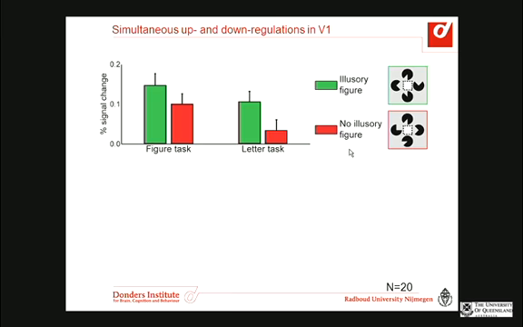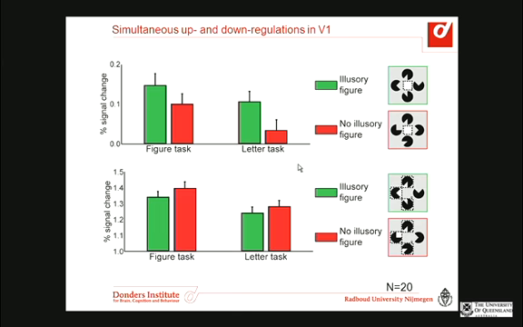So when we do the analysis slightly differently, a slightly more standard analysis you might say, we get these results. When we simply mean over all voxels with a receptive field here in the middle of the display where the illusion takes place, we see more activity for these voxels when the illusion is present compared to when it's not. And when we do the same for voxels with receptive fields on the Pac-Man that induce the illusion, we find the opposite. There's more activity when there's no illusion than when there is an illusion.